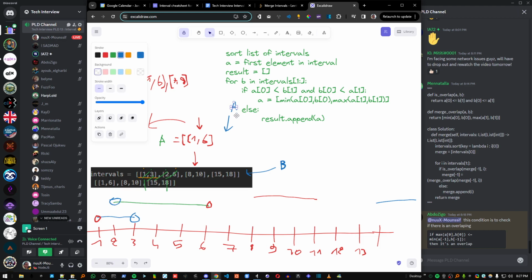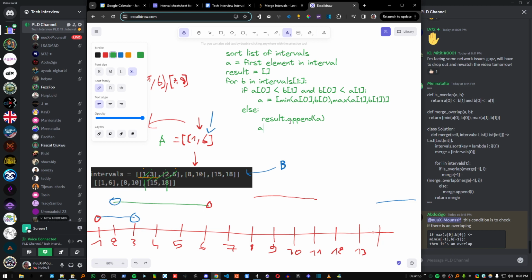Let's do a simulation and see if it's going to work. So now our array has 1, 6. There's one statement that we're missing, though. After the else statement, with the result dot append, there's one little line you're missing, which is that A now becomes equal to B. Within the else. You're missing something in the if and also in the else. Both. A equals B after that, right?